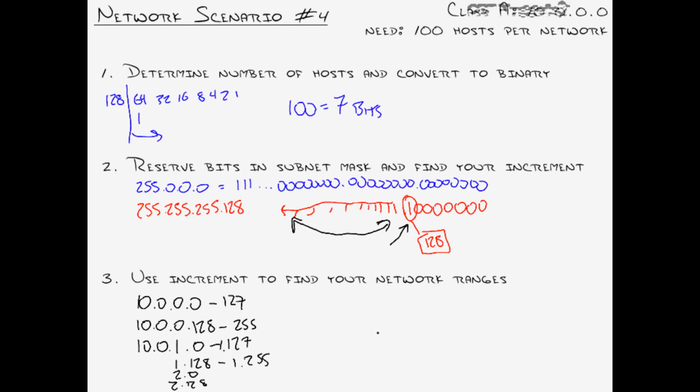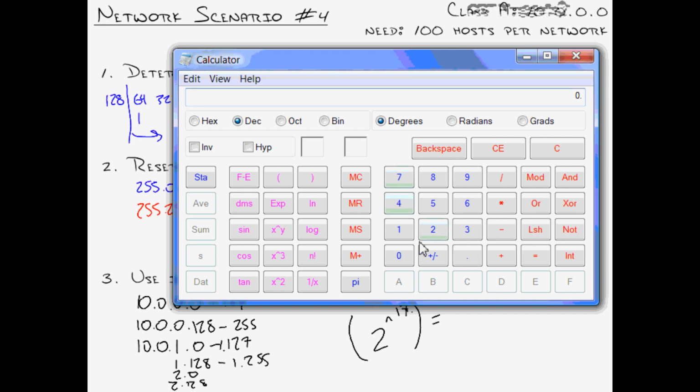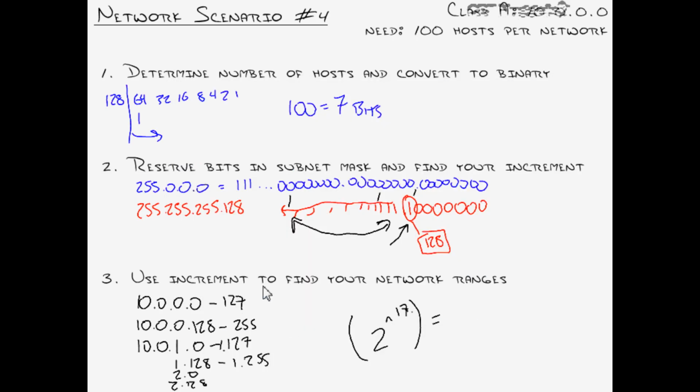So if you wanted to find how many subnets you would have, it would be 2 to the power of, we converted 1, 8, 16, 17. So that'd be 17 bits total. I had to think about that one. That will tell us how many networks you'll have. Thankfully, if you're preparing for the exam, they will never have a question asking you that kind of math without a calculator. So 2 to the power of 17 equals 131,000 subnets at our disposal when we subnet a Class A address like that. Excellent.